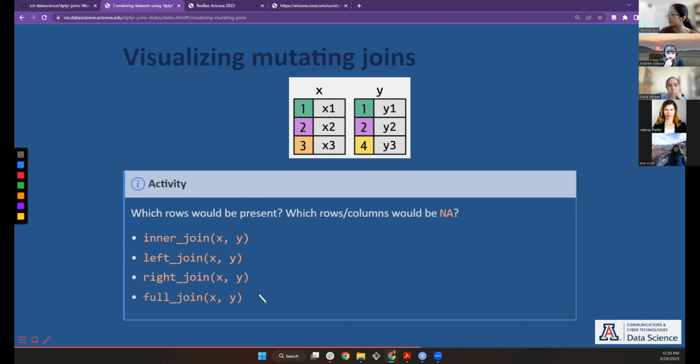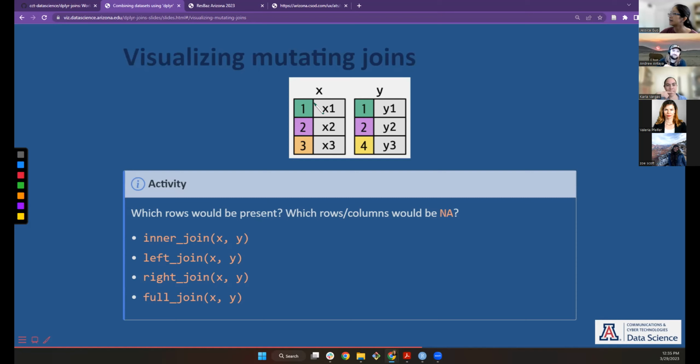Great. And then finally, full join. What do folks think about? So this would be the Venn diagram. If you have a Venn diagram, this is like both things. What would that look like? And feel free to speak up again if you already, that's fine. So that would be 1, 2, 3, 4.